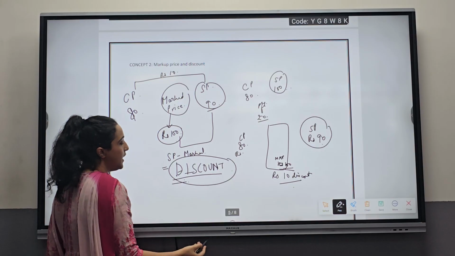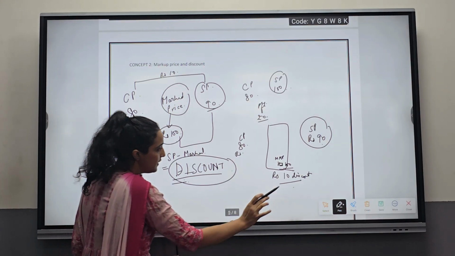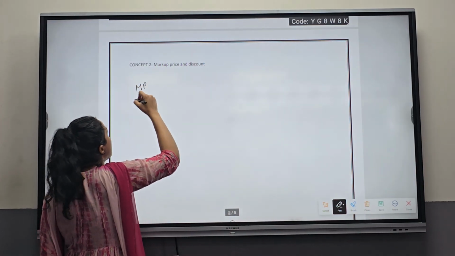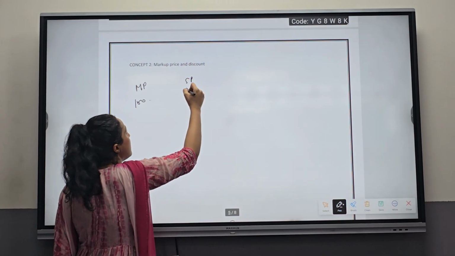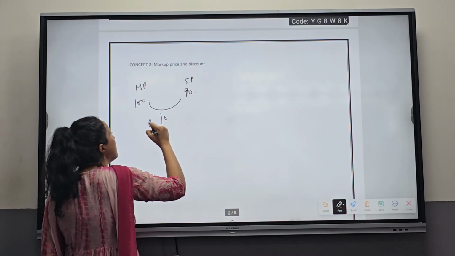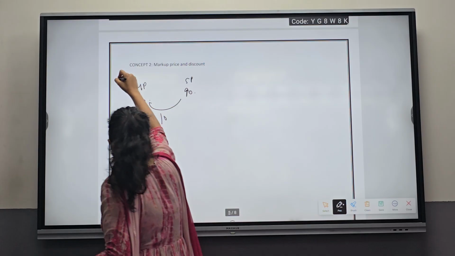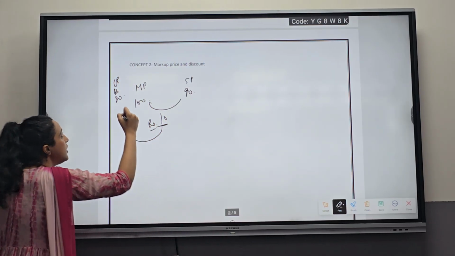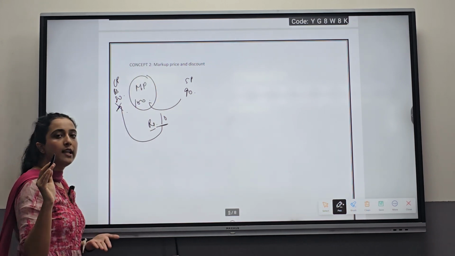Again, if you have to find out discount percentage, right? So just think about it. Let's say marked price was 100 rupees and selling price was 90 rupees. Okay, so you gave a discount of rupees 10. Again, discount of rupees 10 on what? Now, cost price was rupees 80. Okay, this discount is not on rupees 80. This discount is on the notebook's price, right?